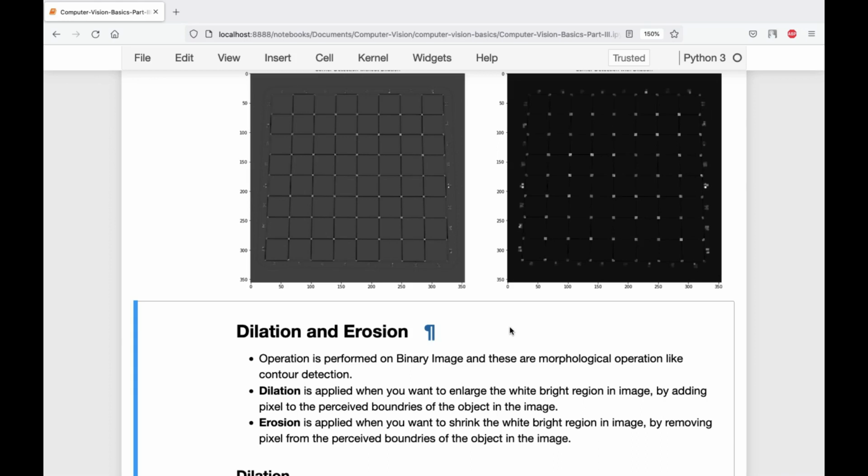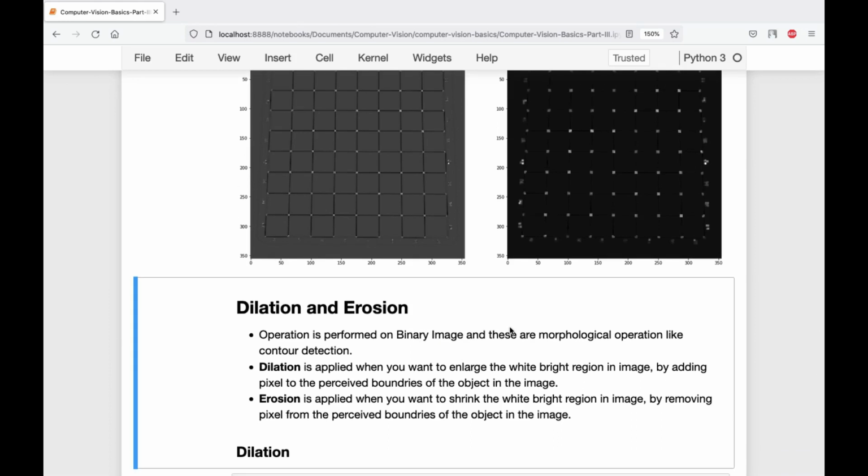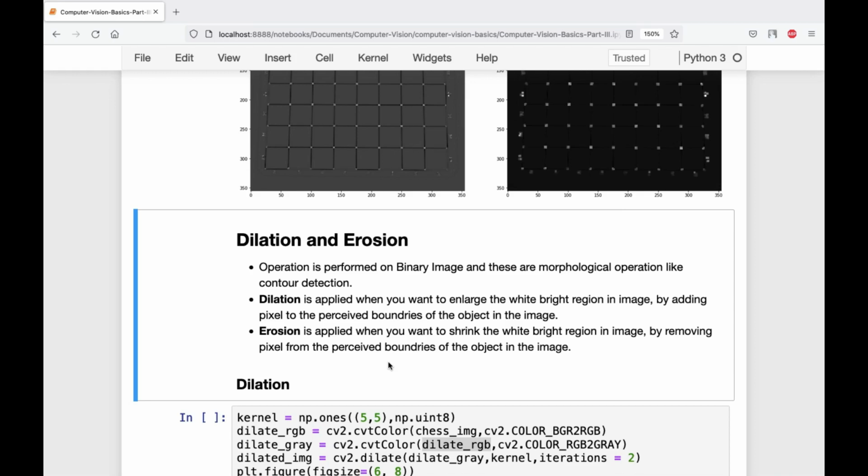Now we'll talk about erosion. Erosion is used when you have white noise in your image and want to remove it. Generally, when you have noise in your images, the process we follow is to first apply erosion so that the noise is reduced, and then apply dilation, which increases the features of the objects present in your image. That's what dilation and erosion represent.